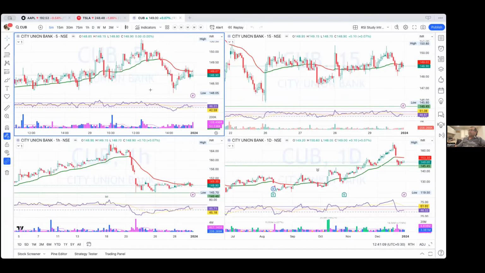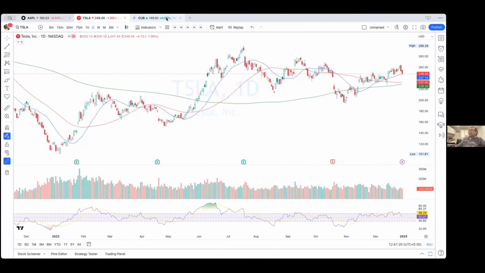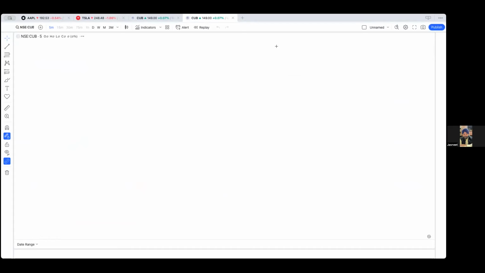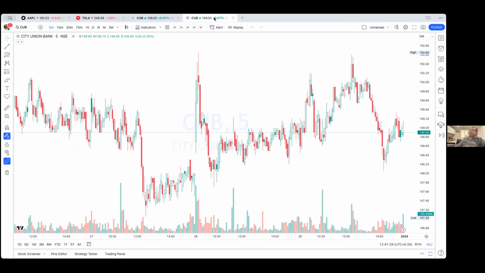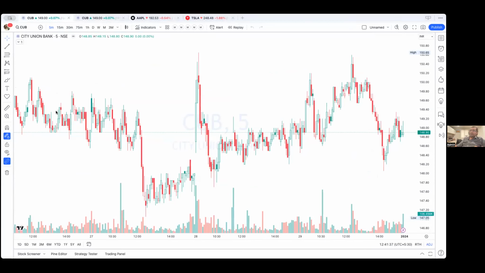Okay, so now this is 5 minutes, 15 minutes, 1 hour, daily. And this is daily, weekly, monthly. Now let me just open a plain simple chart. Okay, I'll just move this here. This one here. Now you right click on the first tab and give it a color. So I'll just give it purple here. Now this entire set of 4 tabs, I'm going to make it purple. You know what happens if I make all of them purple?